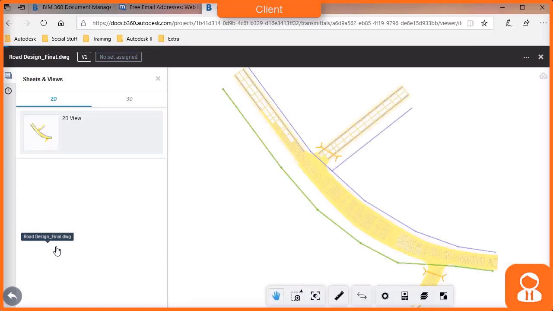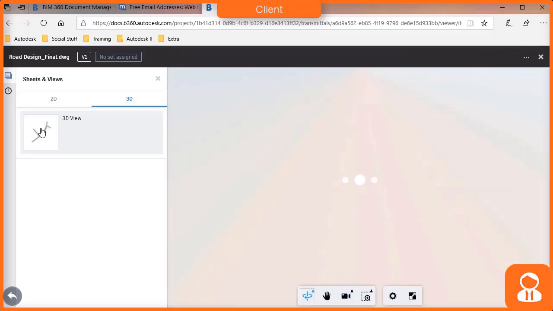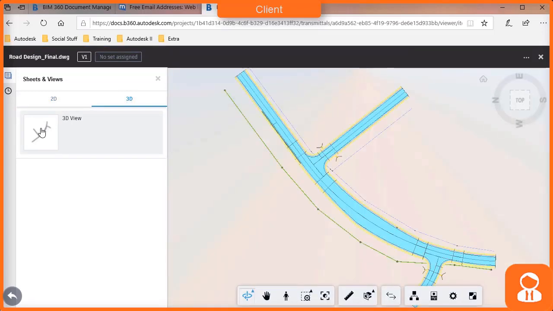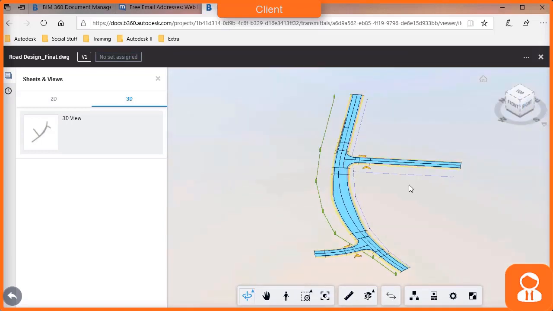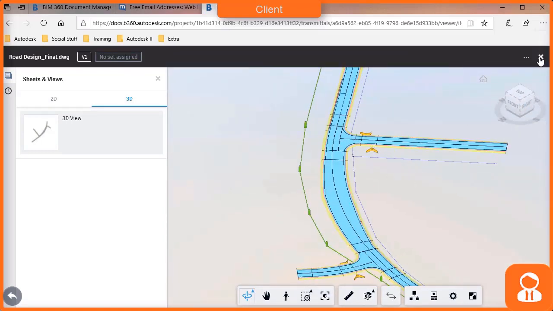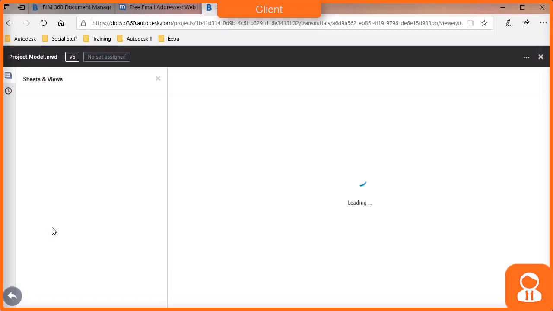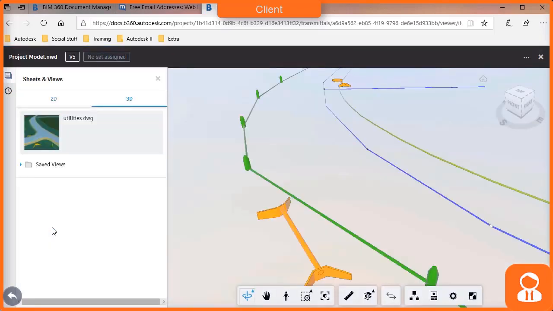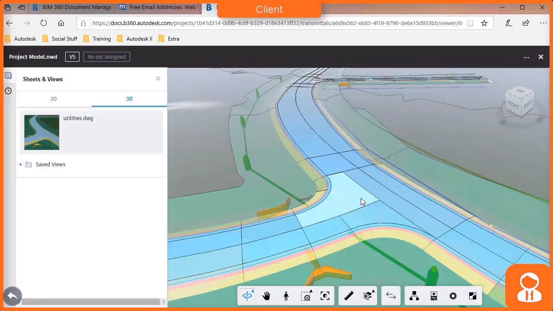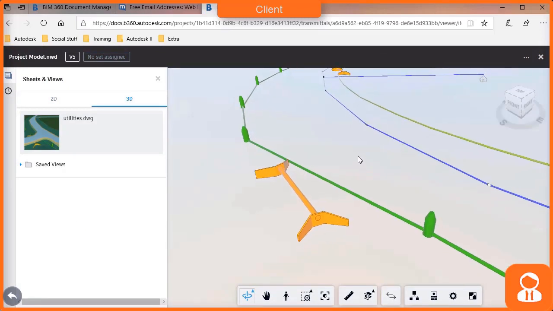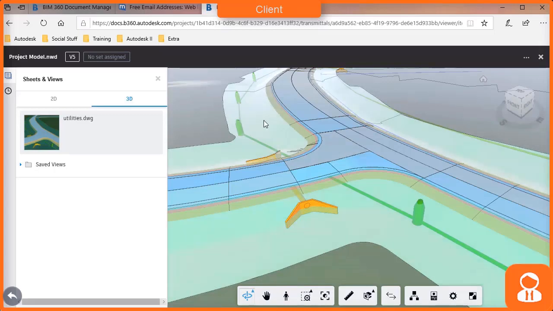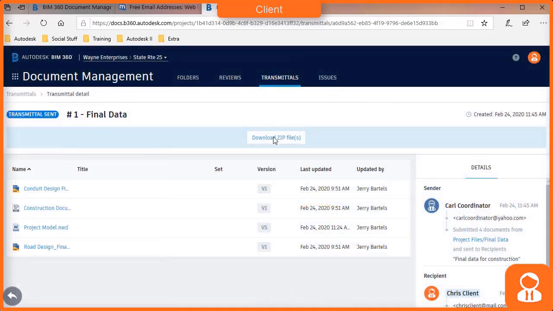If the client requested DWGs or models as part of the submittal without an authoring application, once again, they're able to use the same tool to be able to view the model both in 2D and in 3D, whatever's available for that data. They can, even in the aggregated model, drill into that as well to see a completed representation of their project. So once all of that has been reviewed, they have the ability to download all of that as a zip file that they can use for whatever purpose they're going to move to next.